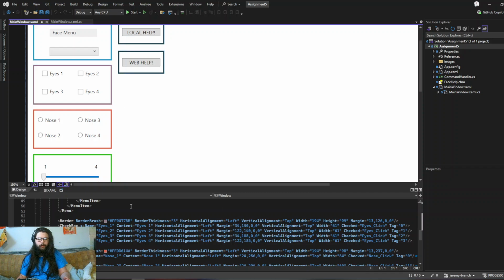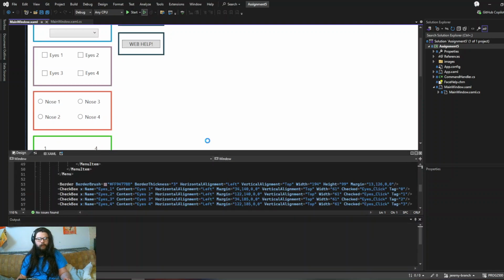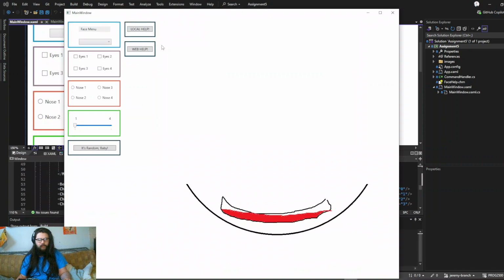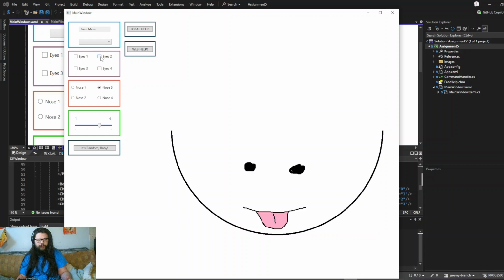And then it's probably better if I just show the differences while running. So see, it's visually the same except for the two extra buttons, local help and web help, and also there are the commands as well. So I just did Control H because that made sense for help, and then I did Control J because that's right next to the other help button. And all of these commands are Control, so I wanted to keep it the same.